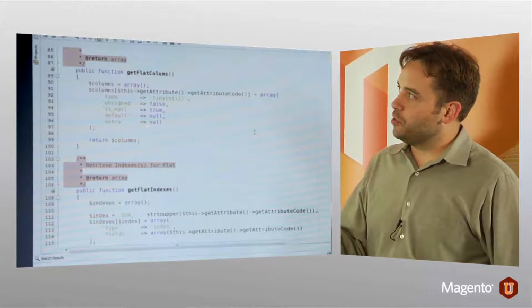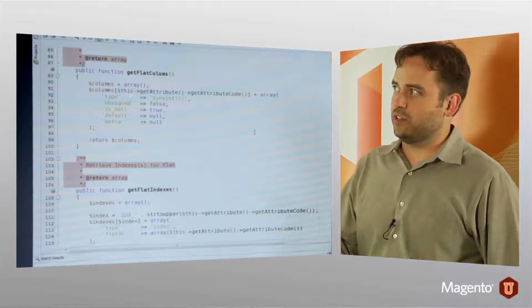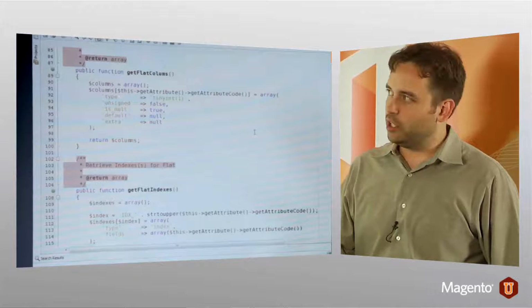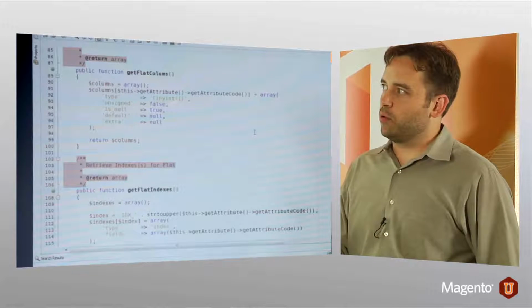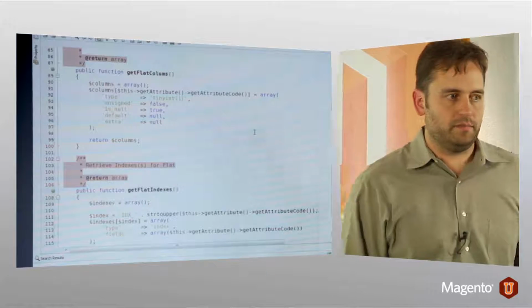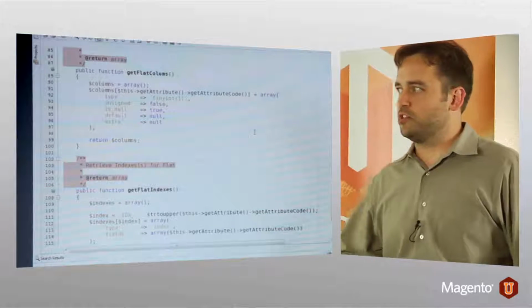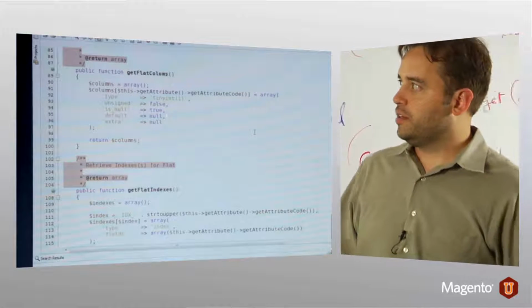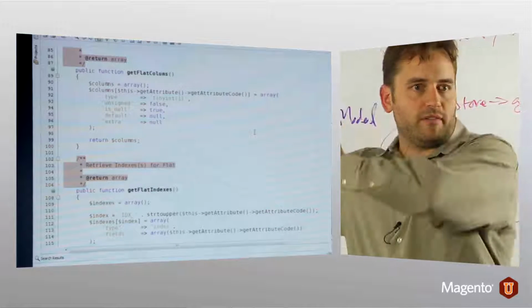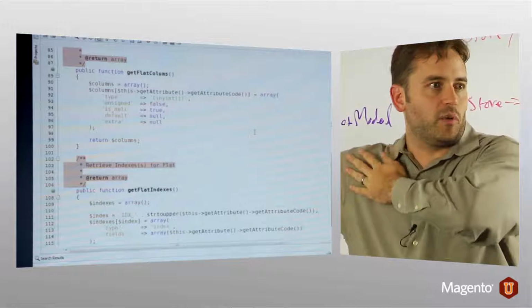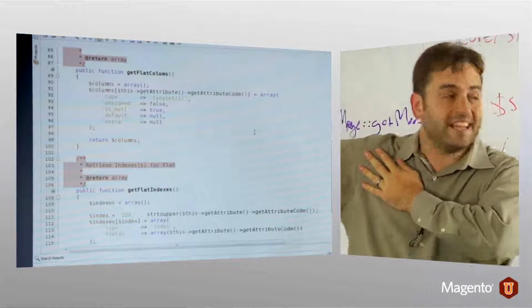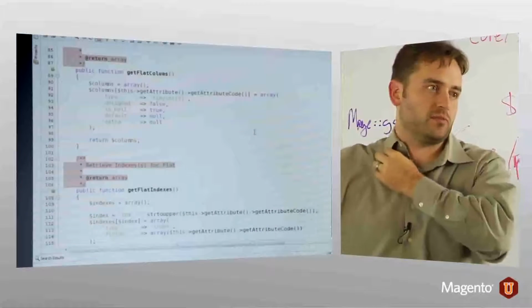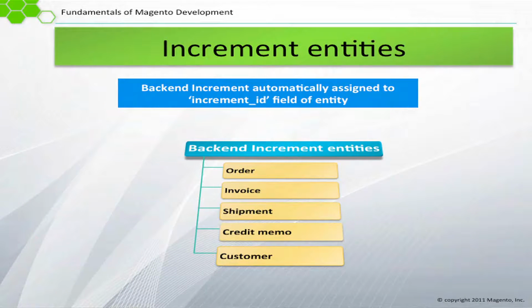But here you can see what we're doing is we're specifying, hey, this looks a lot like what we would be doing with SQL. So we're just providing an array of what ultimately becomes SQL instructions so that the system can actually add our column to that flat table. And that's all we have to do here. So this is a fantastic model to look at if you need a custom source model.